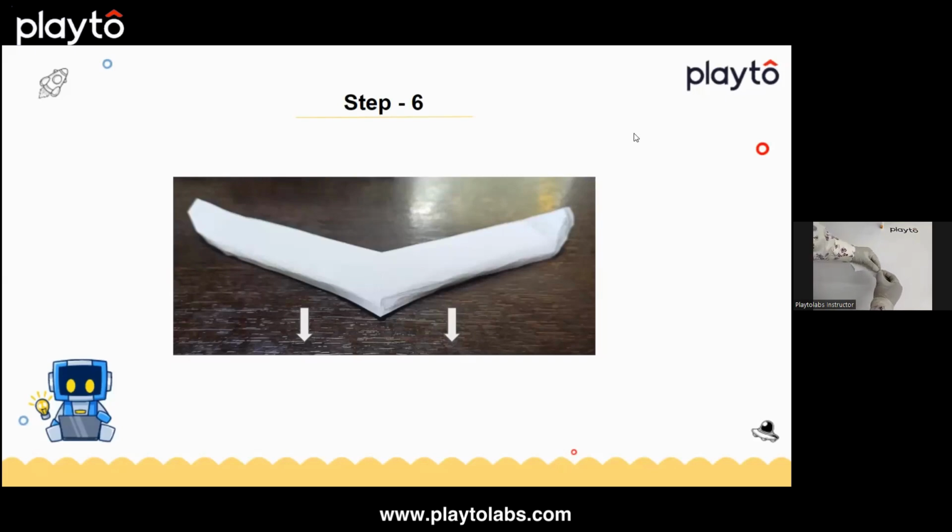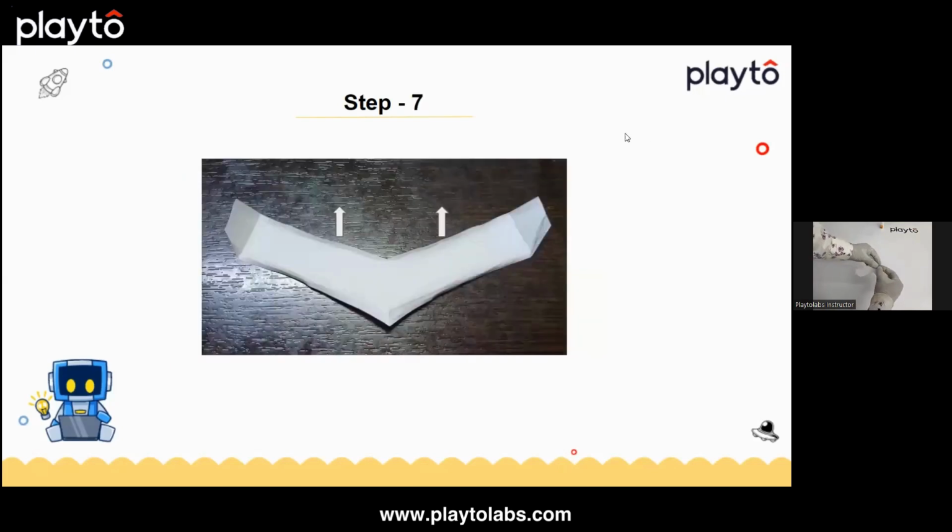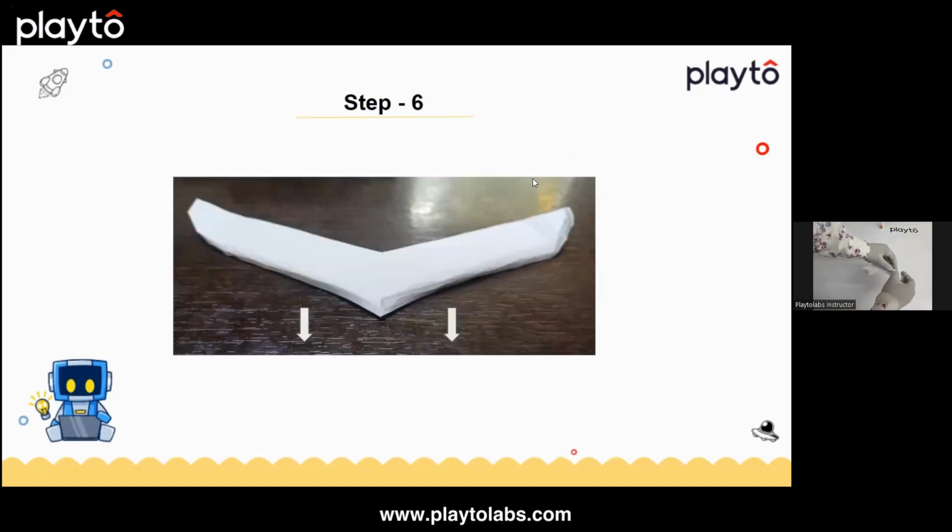You should not fold it. You should just bend it towards the ground. The front part towards the ground, towards the downside. You can also see the arrow mark, right? Towards down, you have to fold it.